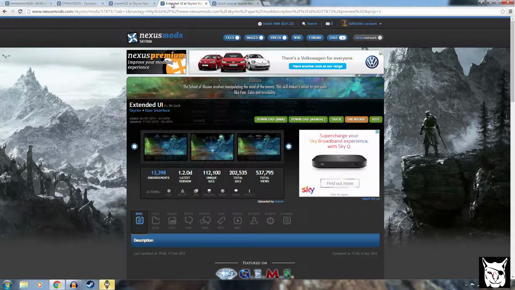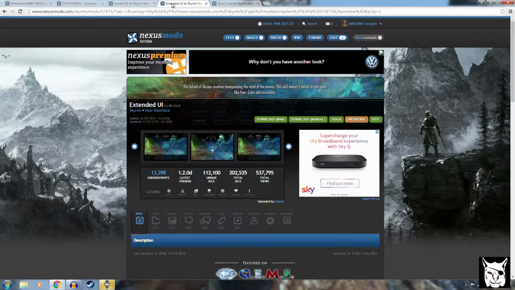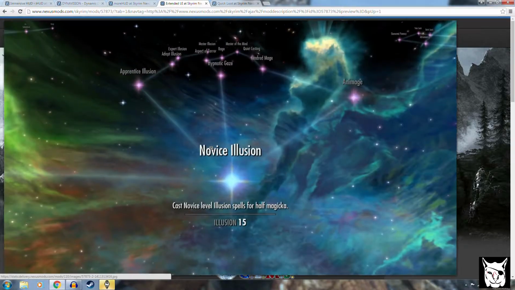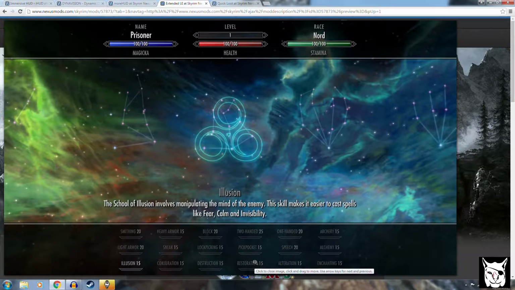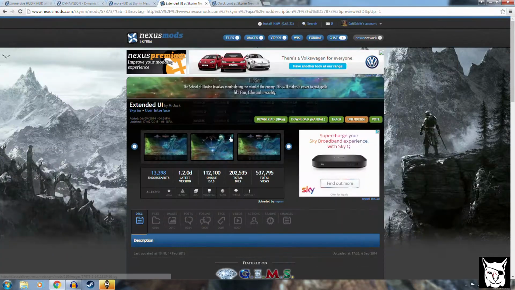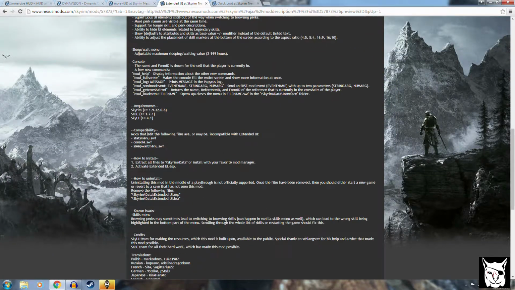Next one along is the extended user interface. This works with the SkyUI we've already installed. The biggest change it adds is, well, if we look at the photos here, it changes when we upgrade our skills from this to this. So we don't have to chase all around the menu to find out how good we are at block or restoration. All the skills and their progression is in the little bar at the bottom, along with our health, magicka and stamina information at the top. There also are a few other things that it does, and we'll discuss those when we've installed it.